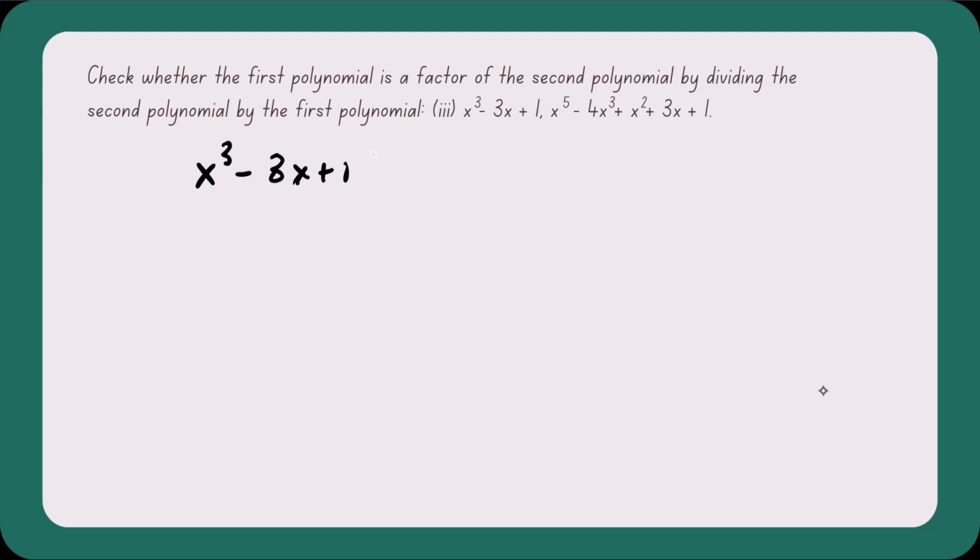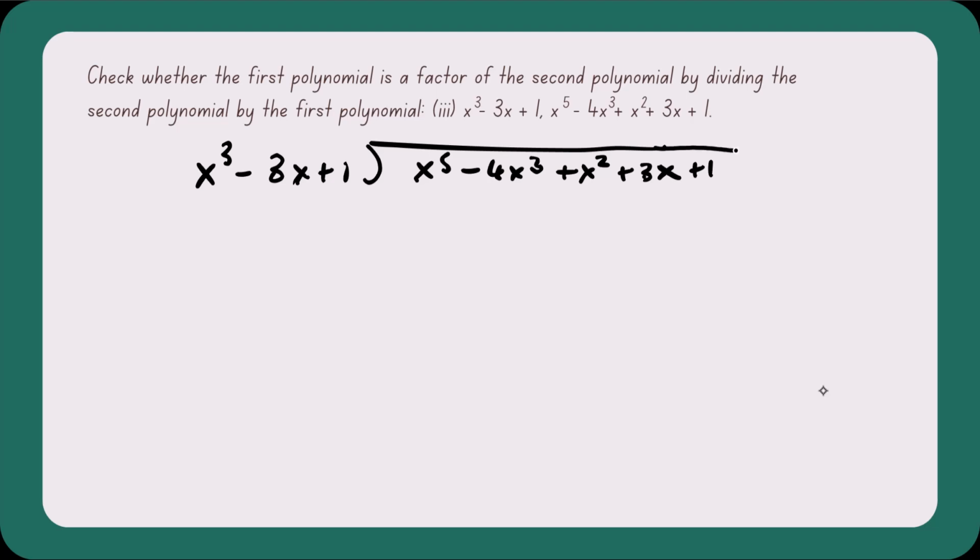Okay, so we have this, and we have x raised to 5 minus 4x cube. I did not write here, okay? I have to write plus 0 x raised to 4. Without that, I'm going to try it out, okay? So next we have plus x square, but the order should be correct. Otherwise, it's going to be even more hard, okay? So the order should be correct. The order should be the order of the power.